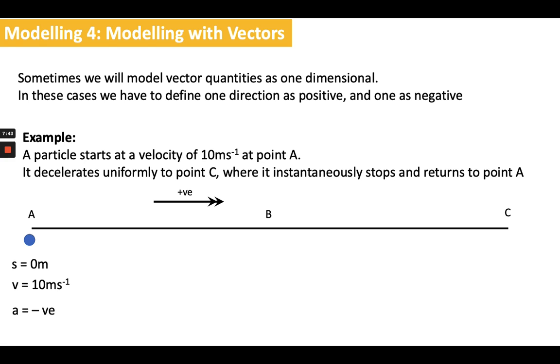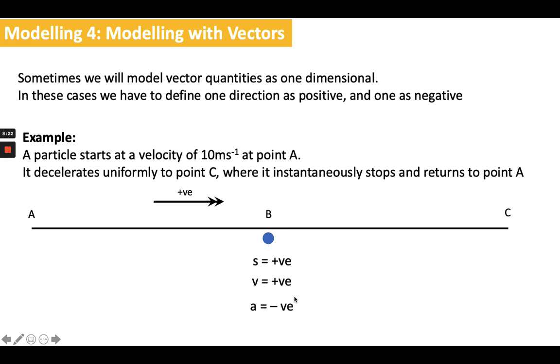Now, importantly, it won't always be negative. The key thing here is if my velocity was negative, my acceleration would be positive. What I want when I have deceleration is the acceleration going against the velocity. And each of these are vectors. So what I'm saying is my acceleration vector is pointing towards A, whereas my velocity vector at the beginning here is pointing away from A towards C. At point B, I've got a positive displacement, a positive velocity, and a negative acceleration. The key thing is this positive velocity will be less than 10 because I will have decelerated between A and B.